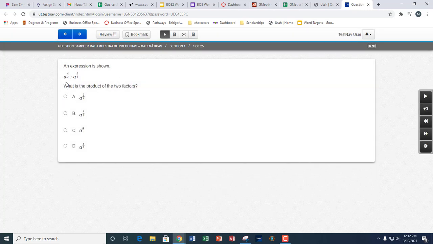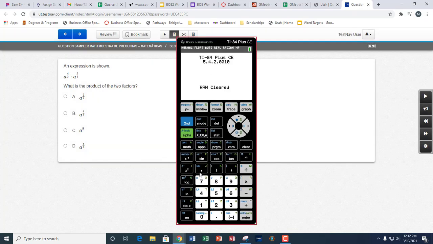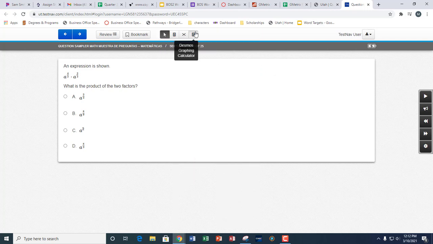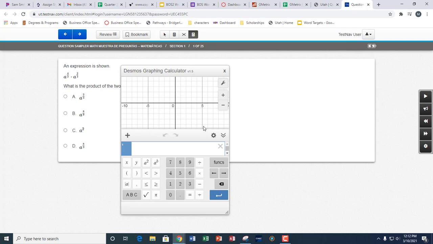So you can practice the exact sort of math that they might see and review that, or just talk through different things. There's different calculators built in here, so you can let them practice with how to use the TI-84 if they're used to that, or the Desmos calculator if they're used to that.